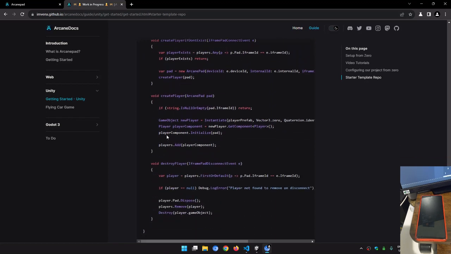Great. So now on the create player code, we are going to do this. Let's see. I'm going to open this on another tab. Okay.